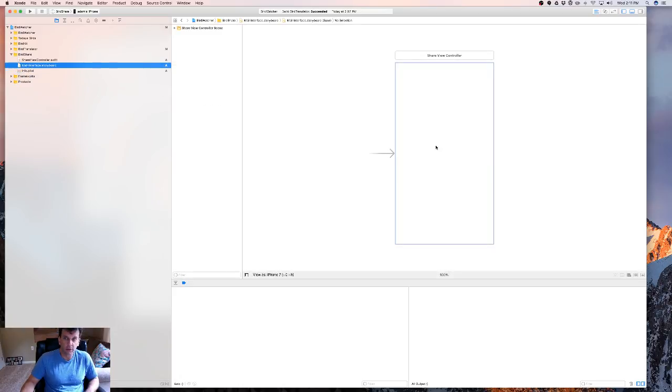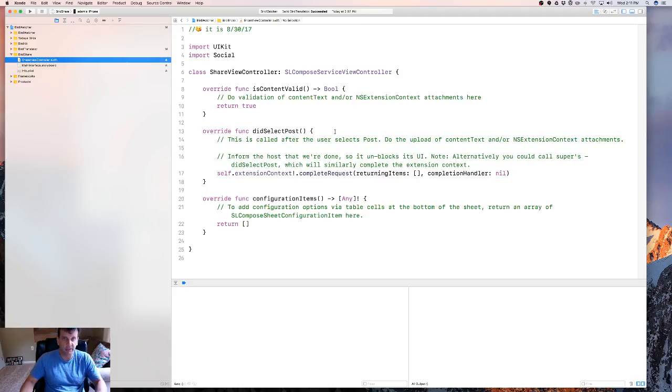We get a storyboard with a view controller. Not much added to it. And a ShareViewController, which is of type SLComposeServiceViewController. Now this is a really handy class that comes built in and does a lot of the sharing functionality for you. It does things like it has methods to show a preview of your share content. It can accept text, where you can input text about the upload. And it can even do things like show character count, like on Twitter, how many characters you have left.